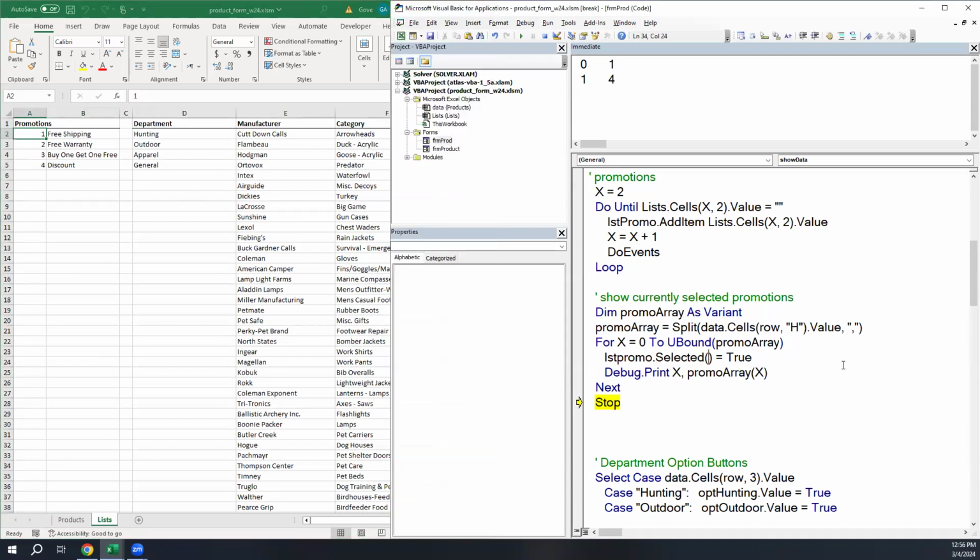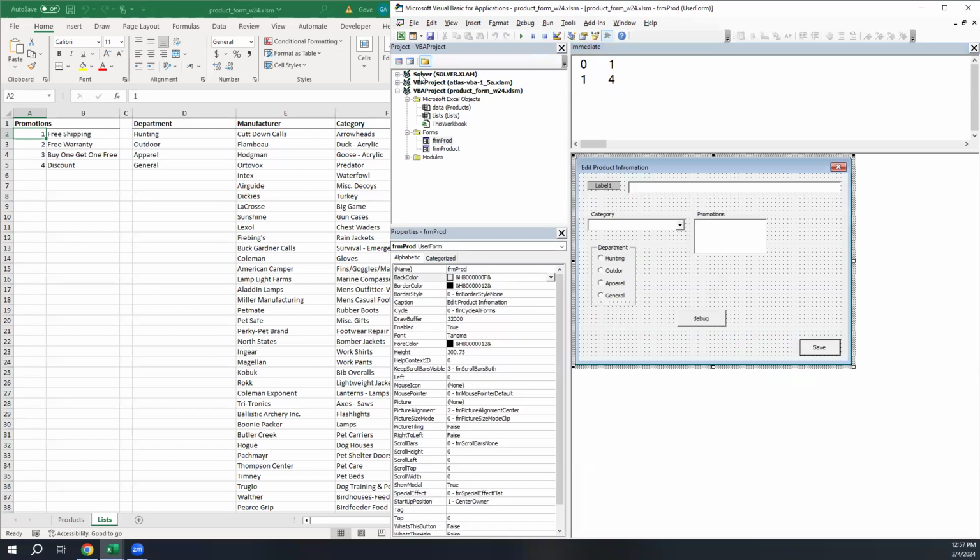So I'm going to say, here's the value where I printed the 1 and the 4. So I'm going to put that, but I'm going to subtract 1 off of that. So when it's a 1, it's going to toggle the 0 position to true. And when it's a 4, it will toggle the number 3 position to true. So that should show free shipping and discount should be shown when I open on this one.